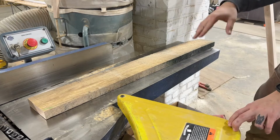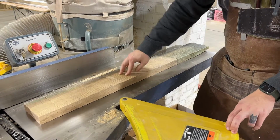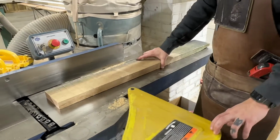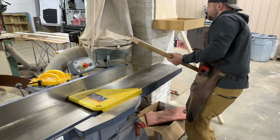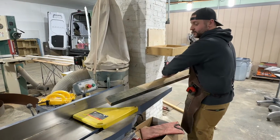So it's going to be harder to joint that side and get it flat, because this one is already relatively flat when referencing on this table. So we know that we're going to joint this side. The next step would be the feed direction. Are we going to feed this way or are we going to feed this way?